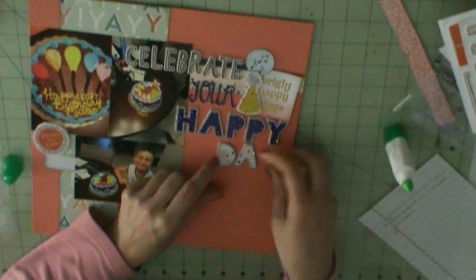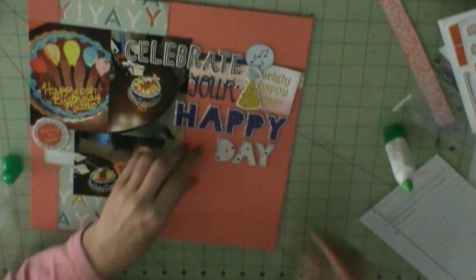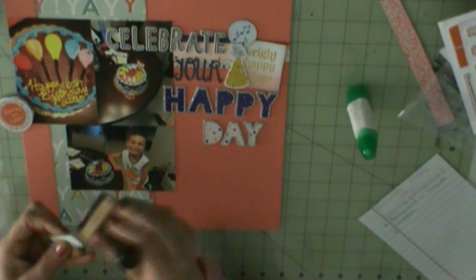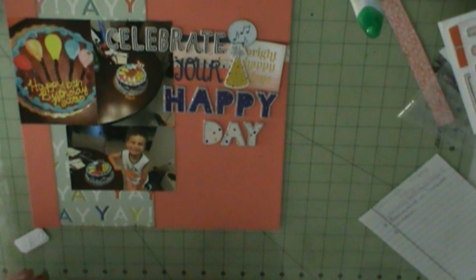And the your, I want to take off the picture because the picture is a little bit dark and the letters are blue, and so it kind of blended in. So I needed all of the word your off the picture. I'm sorry, I'm tired. I feel sleepy.